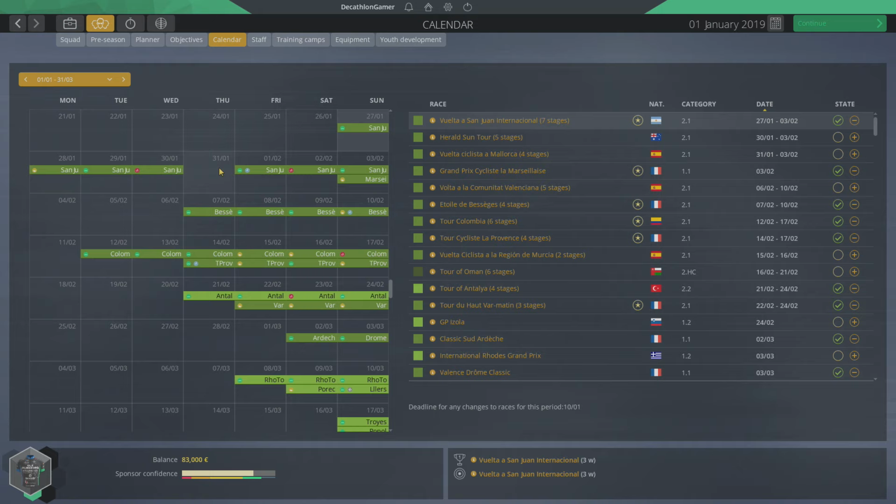So when you look through your calendar and you add or subtract races, when you're adding races, you can see here it says not invited. If you're trying to add a race, you're not necessarily going to get into that race. And you don't necessarily just want to add every single race out there either. You have to manage your team and you have to manage fatigue. And that's all a factor. So you don't want to overload your team too much. But the first and obvious lesson here is don't take on more races than you can field teams for.